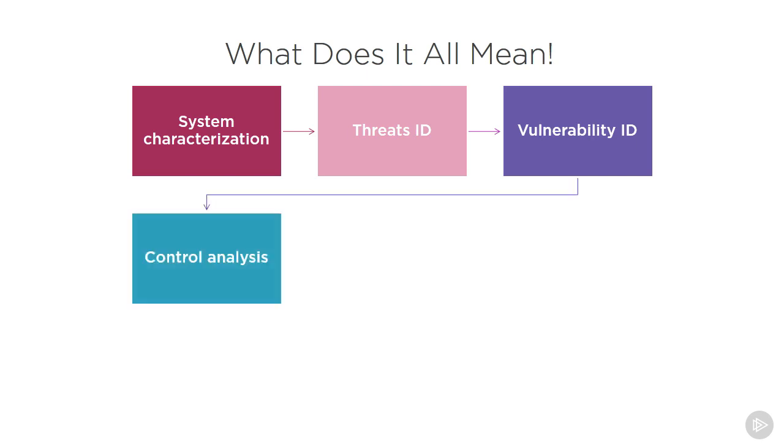Next, we have control analysis. The controls that are planned to be implemented or already implemented are analyzed by your team in order to reduce the probability of a threat. Now, this involves analyzing things like control methods, both technical and non-technical. Also control categories like preventative controls as well as detective controls.